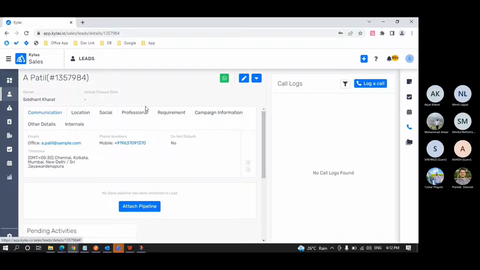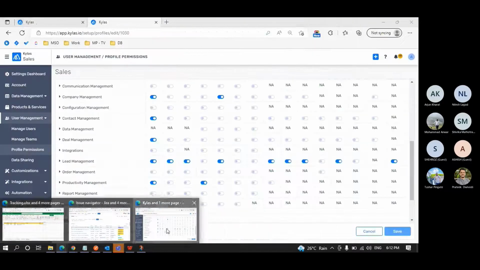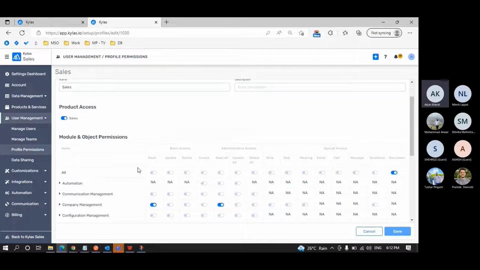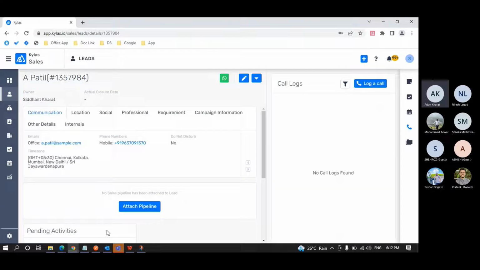Now with the profile permission, we have understood how a user will see different kinds of menus on their login and how the interaction will happen between the user and the system based on the permissions.